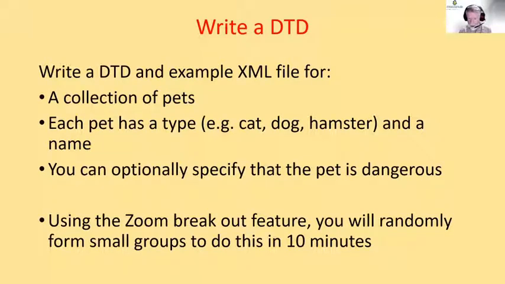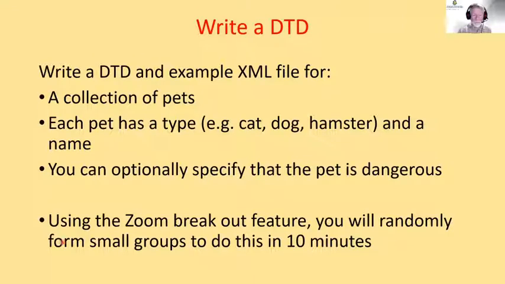Let's see, there are 19 participants. It's me and 18 others. If we divide us into groups of 3, there'll be 6 groups. So I'm going to use the old Zoom breakout feature here, I think, if I can figure out how to do it. Breakout rooms and break into groups.